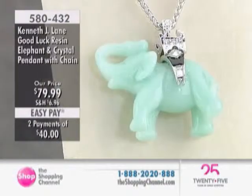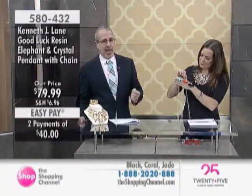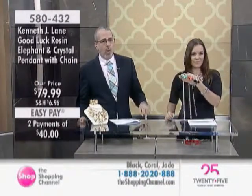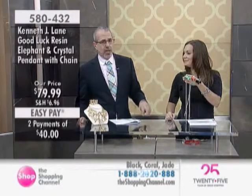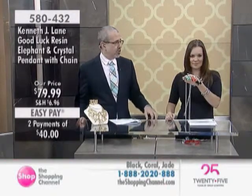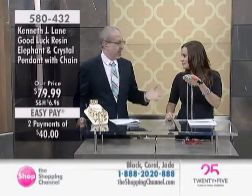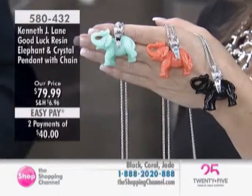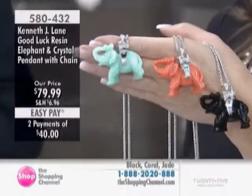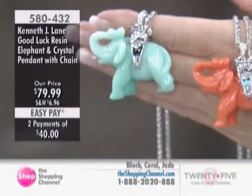What is amazing about this is the sculpt. The elephant does stand. The color choices are unique to Kenneth J. Lane. We had one here in November with a collection inspired by one of the screen's most beautiful legends with violet eyes — I can't say the name, but phone home. And we did it in a lolly crystal.